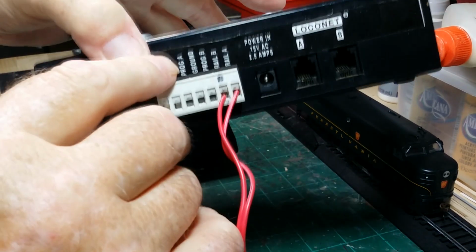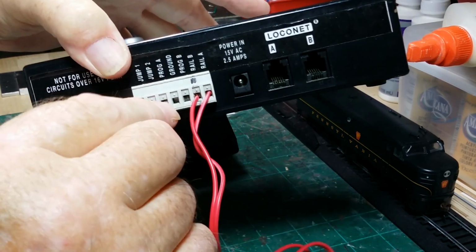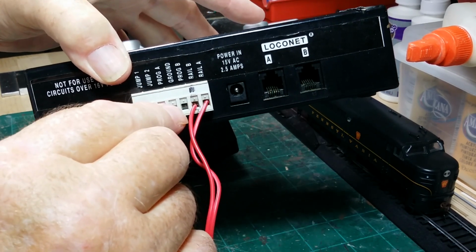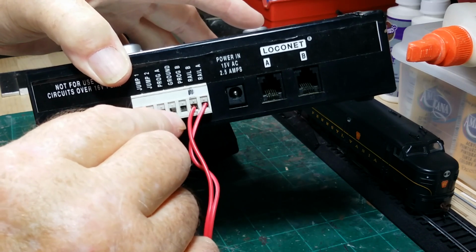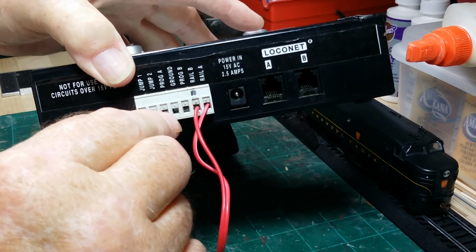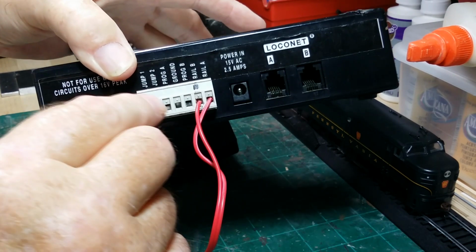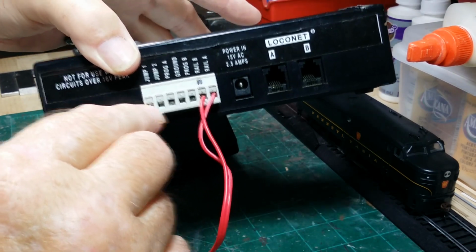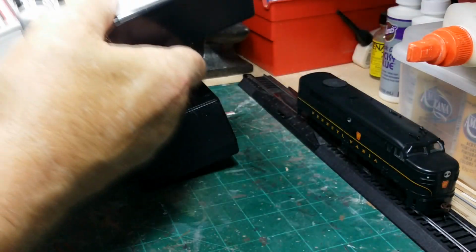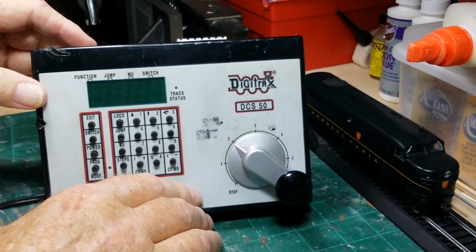Then you'll notice you have program A and program B. You use those two terminals on a program track to program your locomotives. This is basically what we're going to use in this demonstration, program A and program B. And the jump 1 and jump 2 I told you about is for hooking up a DC power supply and using that as an additional throttle on this unit.